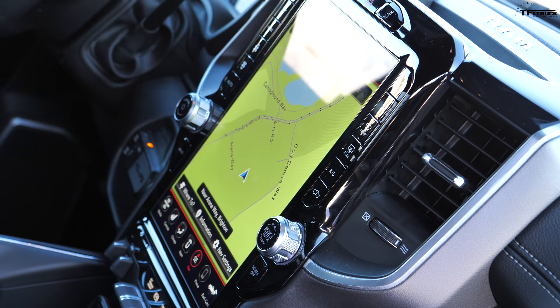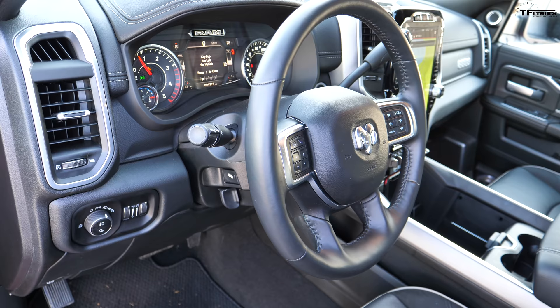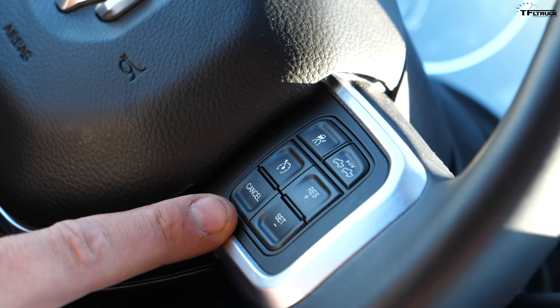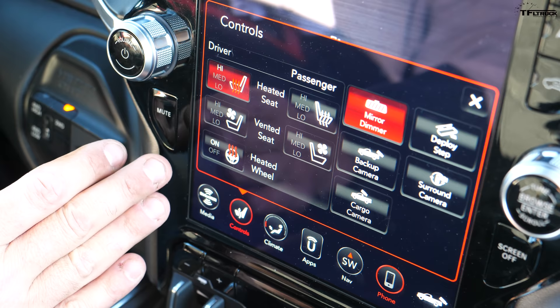We always read your comments — you've been telling us that testing dualies is expensive, and that's true. I told the manufacturers when they brought the trucks: show us what you have. In this case, we have a 12-inch screen in a Laramie — not a Laramie Longhorn, not a Limited — with a total MSRP window sticker price over $85,000. It has all the luxury features including the night package, adaptive cruise control, and lane departure warning.